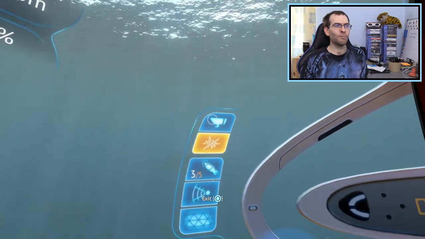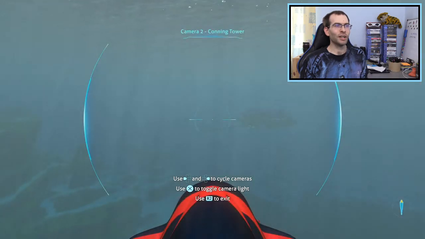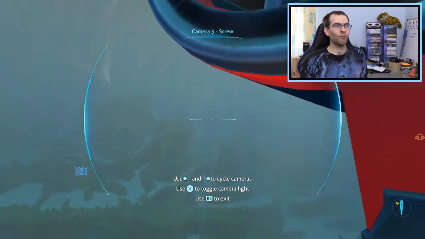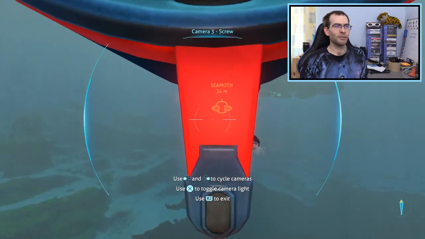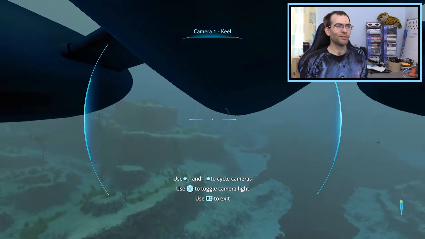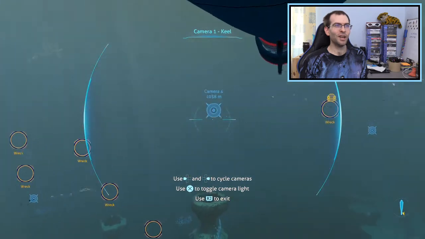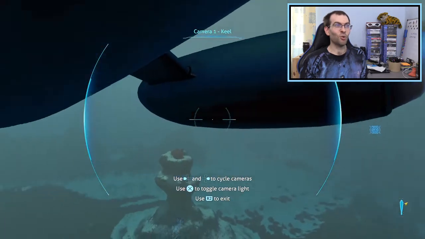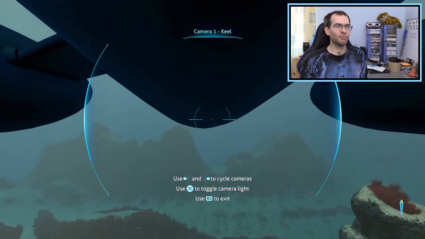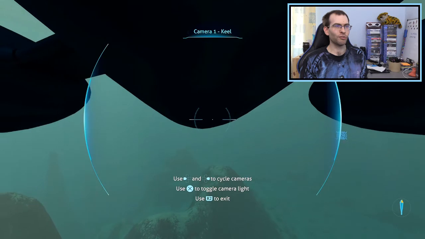And if you select this icon, if I can just get the button to press it, you've got a camera on the keel, a camera on the conning tower on the top of the ship, and a camera right near the screw, the engine at the back. So you've got no excuse for crashing into things. And it is very easily done, by the way. But yeah. It's a pretty cool vehicle. It's a cross between a base and a regular vehicle. And the fact that you can take the Seamoth inside it, the speedy Seamoth, is just a bonus.